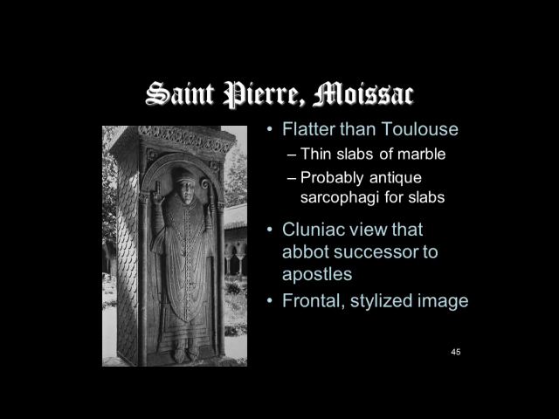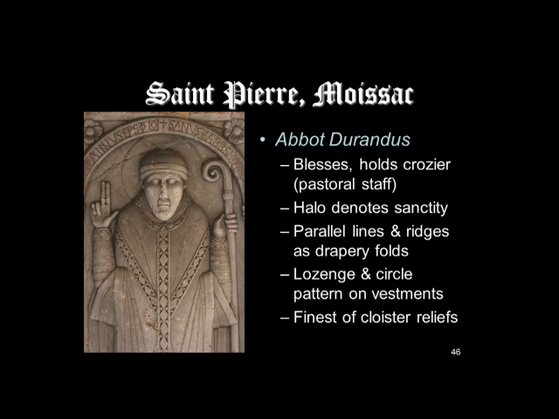The idea of portrait likeness is not yet part of the artistic world. They certainly had that idea in ancient Rome, but not during much of the Middle Ages. It's near the later Middle Ages, in the 14th and, of course, in the 15th century especially. We're not talking about the physical likeness so much as the idea or even the ideal of an abbot. And in this case, the idea of a saintly abbot.